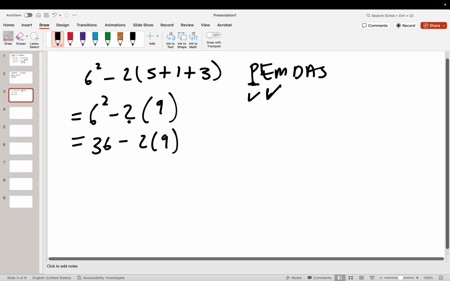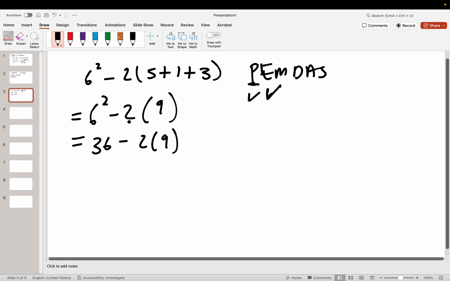Let's go ahead and do one more example. So now we have 10 minus 9. Let's put this in parentheses. So it's going to be 10 in parentheses minus 9 plus negative 6. Something like this.